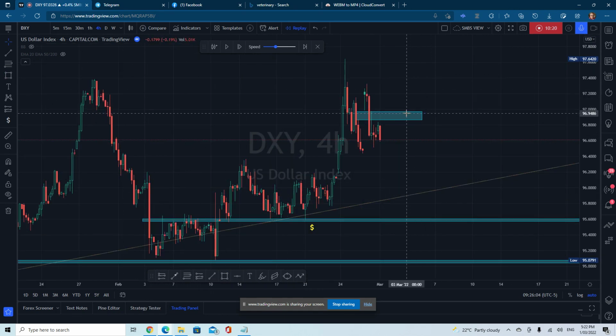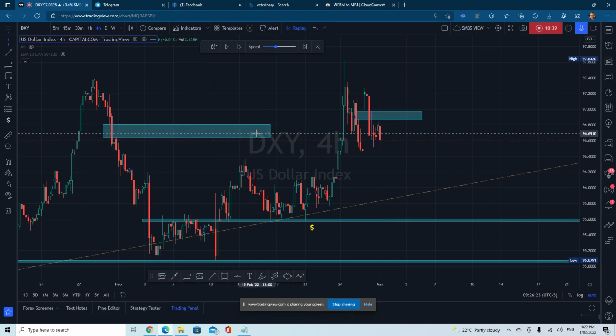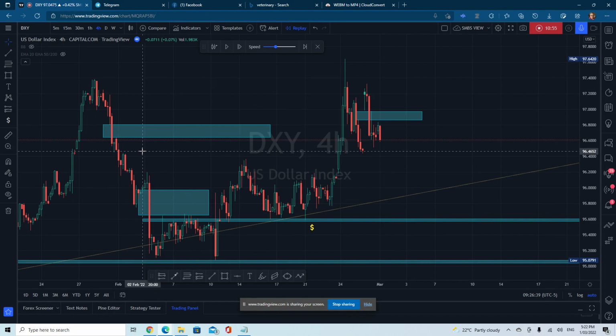If we move back a few days, to the 31st of January 2022, this was another market gap that the market left, that later it came to fill. From here to here, that is a market gap that the market left. If you move down further, this is another market gap that the market left. Every time we have these little gaps, what it basically means is that at a given time, this market gap will come to be filled.